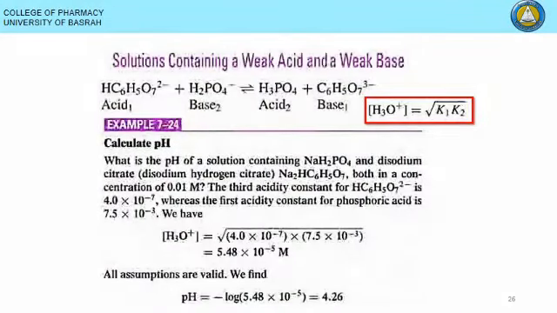Here we have a situation when we have a weak acid added to a weak base. What we can have here, when you add a weak acid to a weak base in the same concentration, is a salt composed from a weak acid and a weak base. So it's similar to the previous situation. You use this equation, for example, H3O plus equals the square root of K1 multiplied by K2, where K1 is the dissociation constant of the acid part, and K2 is the dissociation constant of the conjugate acid of the base part. And here you have a simple application to that example.